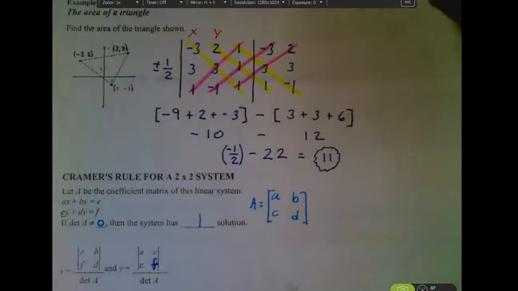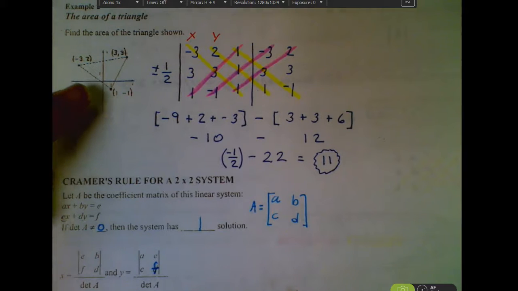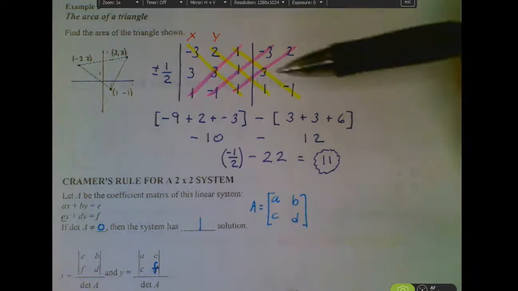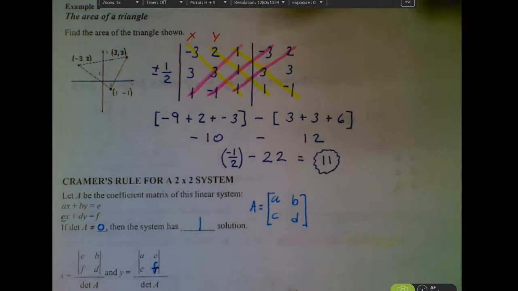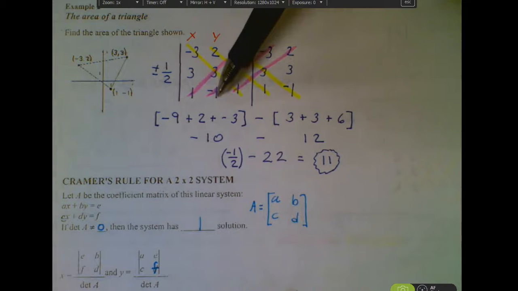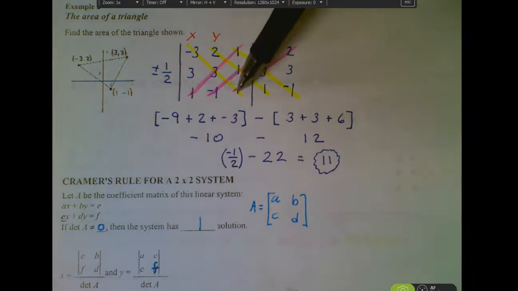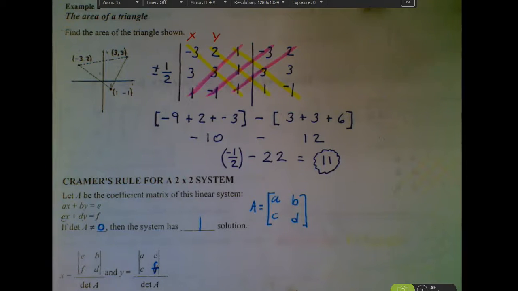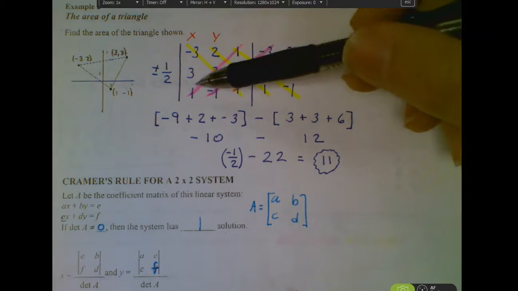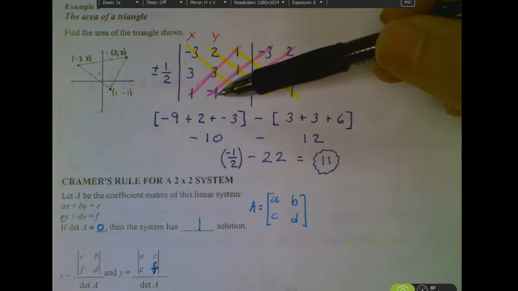I'll give you the color-coded version here. So we had a triangle with these coordinates, so -3, 2, 3, 3, and 1, -1. And again, the order on this doesn't really matter as long as you keep your numbers paired up. So I took that vertex, so here's -3, 2. So I'm putting all of my x's in this column, I'm putting all of my y's in this column, and then remember we fill in the third column with 1, 1, 1 so that we have a square matrix. So -3, 2 was a vertex, 3, 3 was a vertex, and then right down here 1, -1 was our third vertex. And so there's my three ordered pairs.